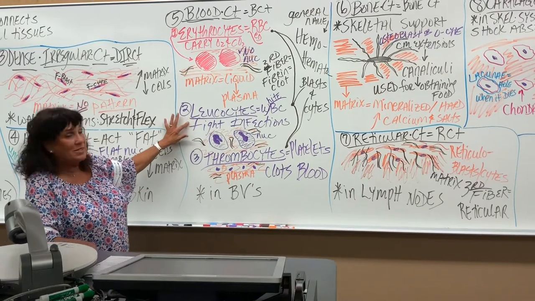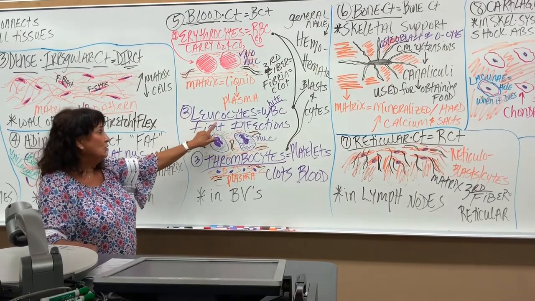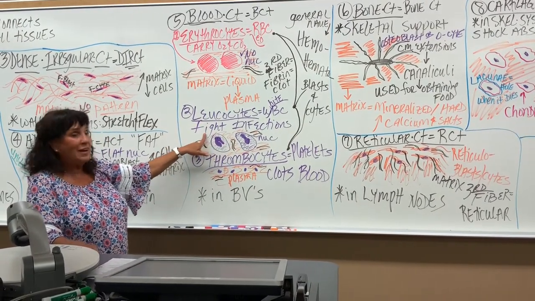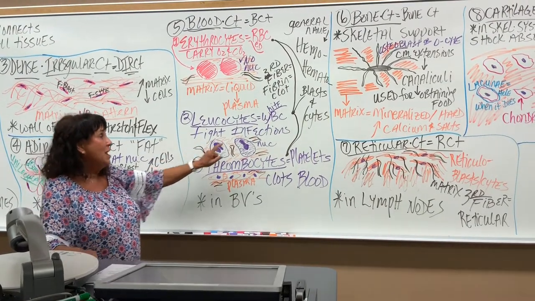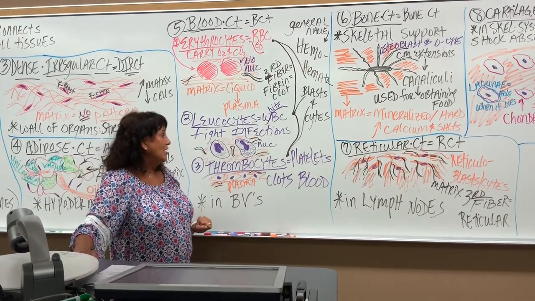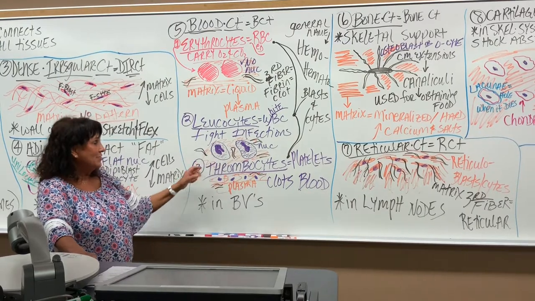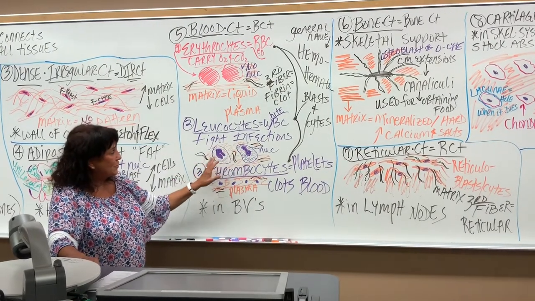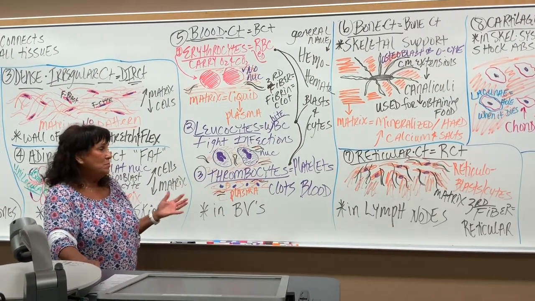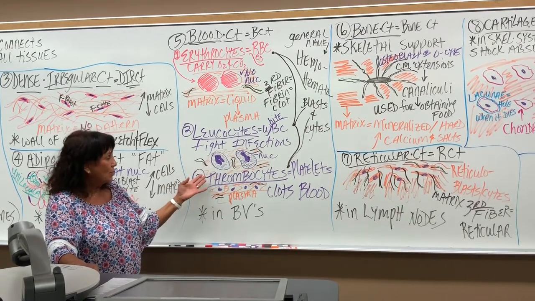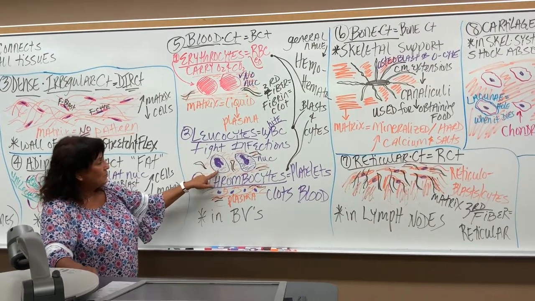Our second specific type of blood cell is called a leukocyte. And they generally fight infections for us, okay? Those are commonly known as white blood cells. They have a purple nucleus. They sort of have different colors of cytoplasm. It can be yellow, it can be red, it can be purple, okay? So basically thrombocytes.